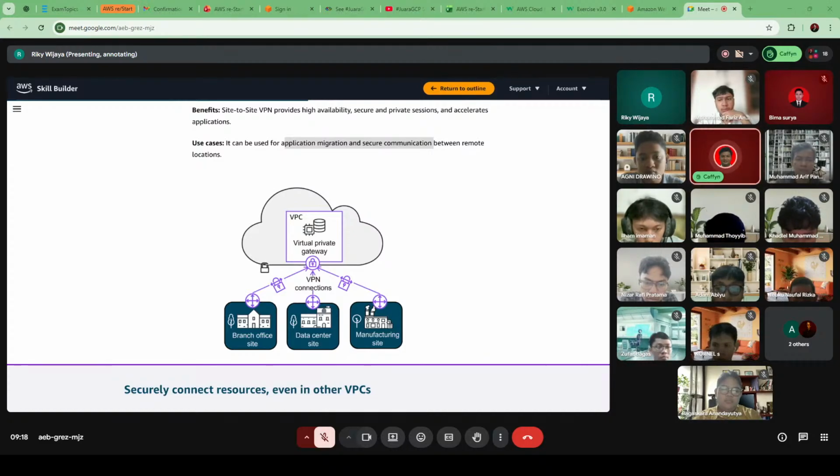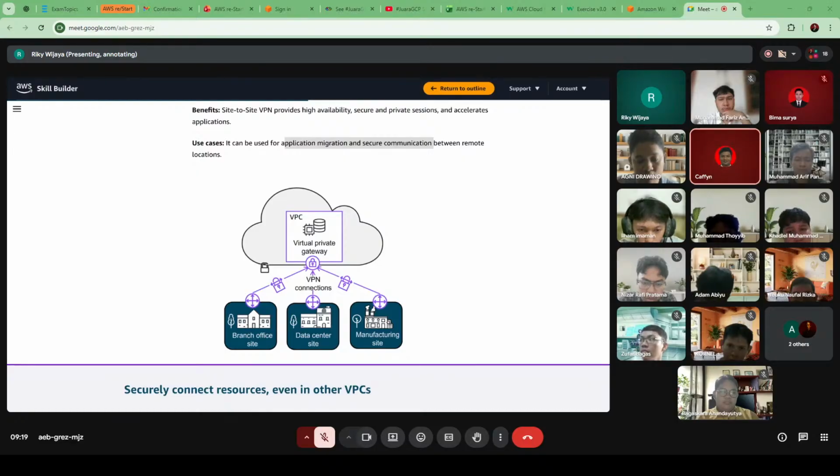So I want to align my thought about the site-to-site VPN. It is used for accessing from the main data center and the main headquarters to the branch, and then the next branch. It can be used like that.